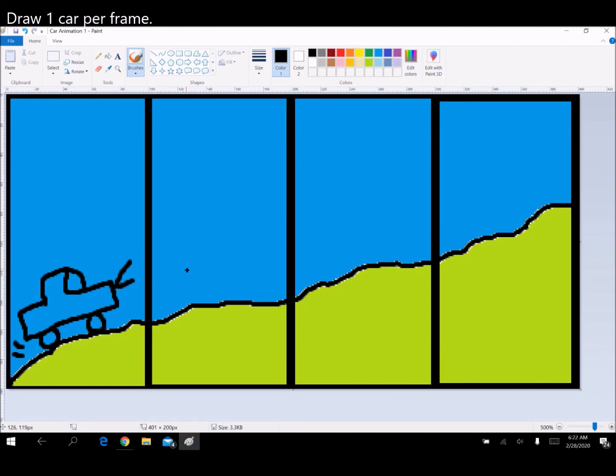Now in the second frame, I think I want to move it a little bit closer to the edge of the frame. Again, please don't feel like the car has to be in perfect proportions. And it's going over some bumps. So if it looks a little jaggedy, that's okay. It's going to add to the cartoon effect. There's the light. There's the window. I'm going to make a bigger exhaust right there.